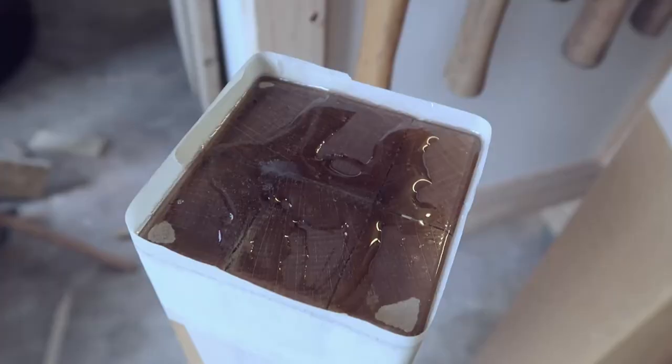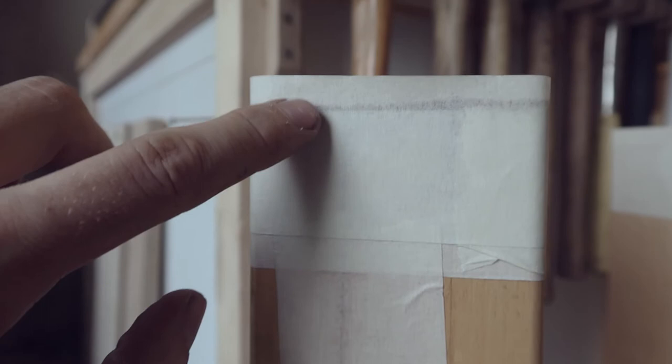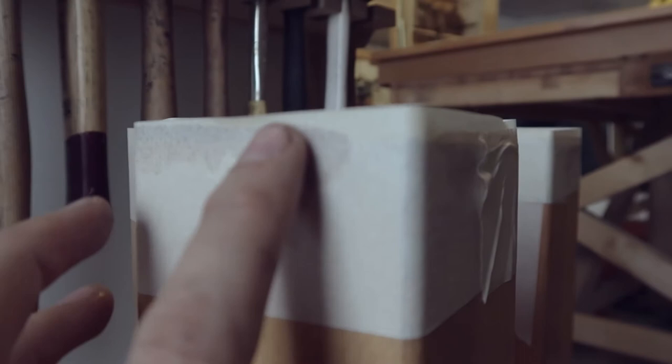Here's our epoxy after about 20 minutes. This leg drank all of it, and you can see here on the side that it's gone down all the way to here on this crack, and it's still flowing, so it's not done yet. It'll probably go even a bit further, and the same with these. You can see the tape is wet, so it's gone down the cracks.